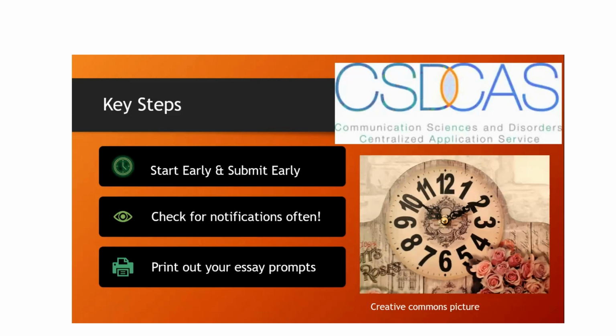And I also recommend that you print out your essay prompts once you are completed with writing them.